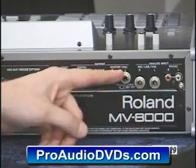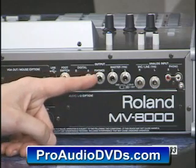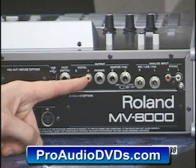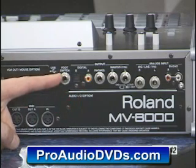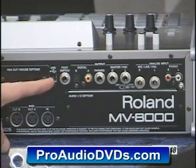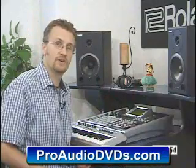We have our outputs in the form of balanced 1/4-inch jacks, a headphone out here, and also digital outs in both optical and coax form. You can also connect a foot switch to remotely start or stop the MV-8000, plus a bunch of other different options there. And finally, we have USB to join your MV-8000 to a PC or Mac. This allows you to import and export samples and other files to your own computer.